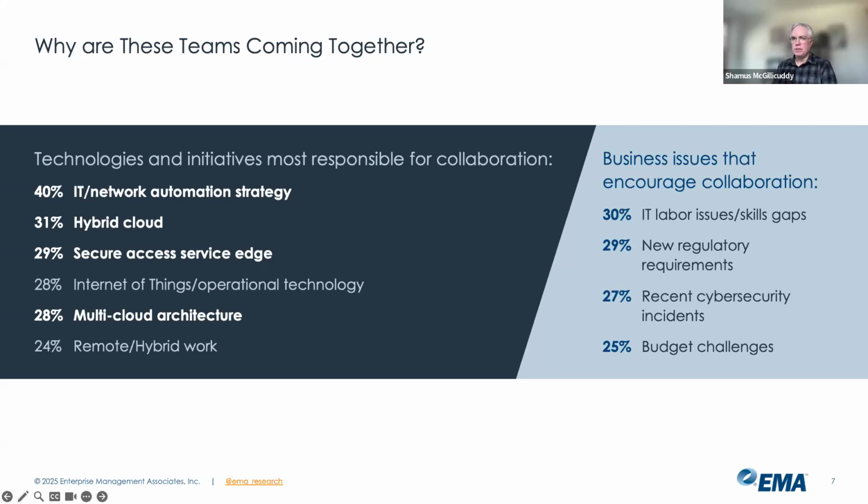And then budget challenges. Network people often tell me they look at the security team as a source of budget for things that they think they can justify as a security requirement. Like, if we get the security team to help us with observability investments, that would improve our capabilities, but we could also select something that addresses some of their needs as well, like network detection and response, a solution that does NDR and performance monitoring and management, would be very helpful.